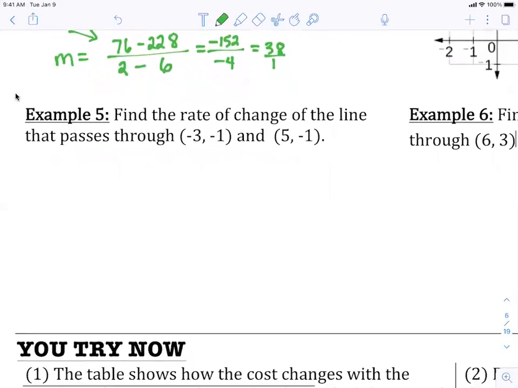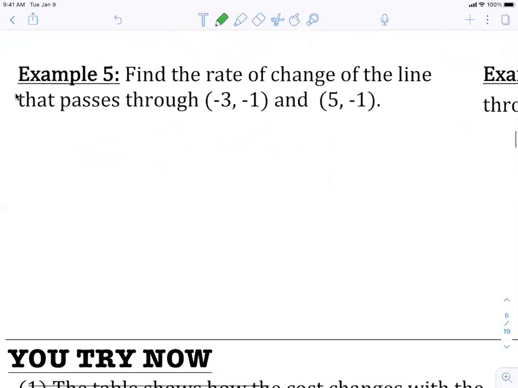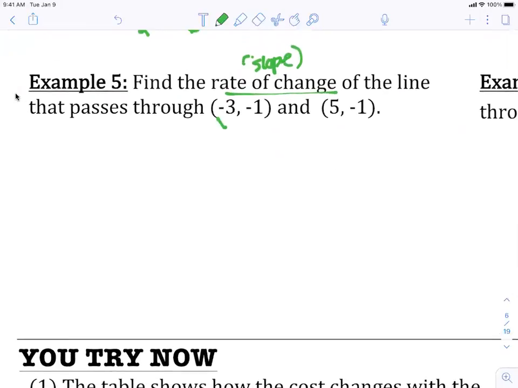Now, a lot of times we'll do that. We can also use the slope formula, not just to actually calculate, but in this case it's going to say find the rate of change. And as soon as you see find rate of change, in your mind that really means the same thing as just slope. So again, I usually start by labeling them. I have my x sub 1, y sub 1, x sub 2, y sub 2. You could flip these names if you really want to. Again, that part doesn't matter.